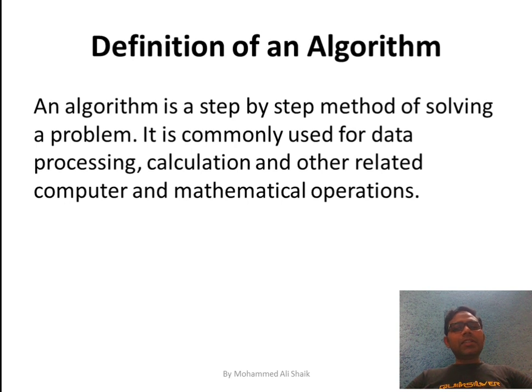An algorithm is a step-by-step method of solving a problem. If a problem is given, we are going to divide that problem into various steps, from the starting step till the ending step. It is commonly used for data processing. The algorithm is used for data processing. It performs calculations and other computer related mathematical operations.